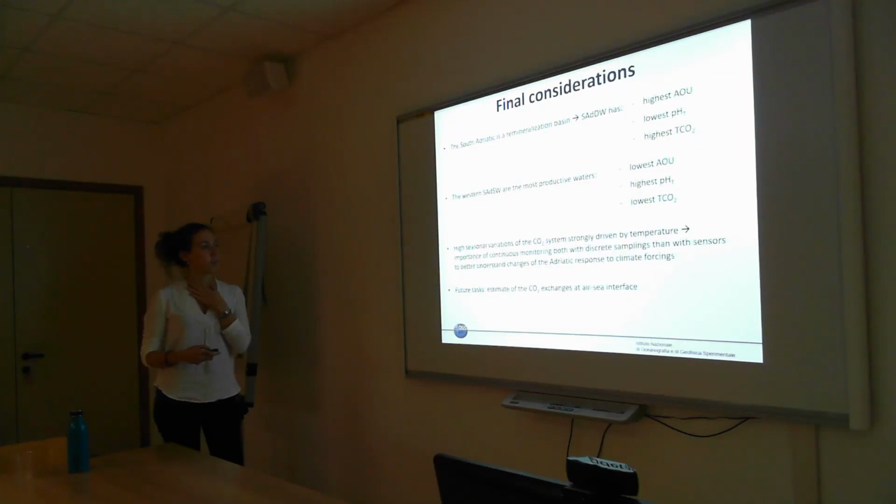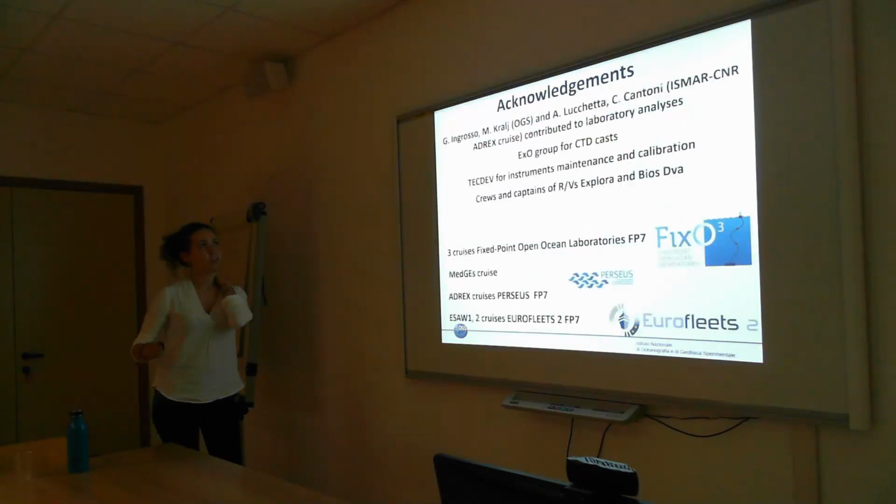Another thing that we want to underline is that the seasonal variation of the CO2 system is really high and is strongly driven by temperature. So it's really important to keep monitoring with discrete samples and with sensors to understand the changes due to the climate forcings. And one of the future tasks is to estimate the CO2 exchanges between air and sea at the air-sea interface. That's it.